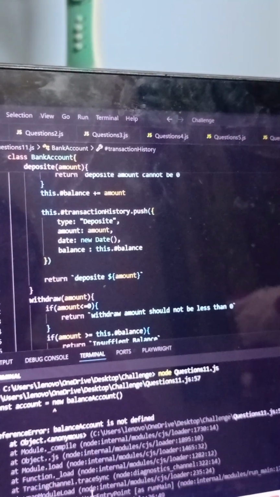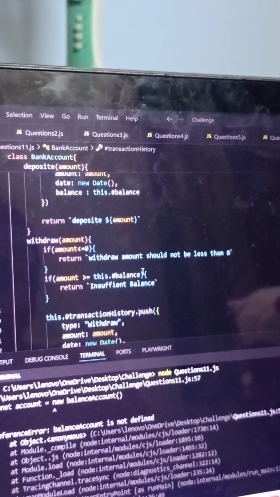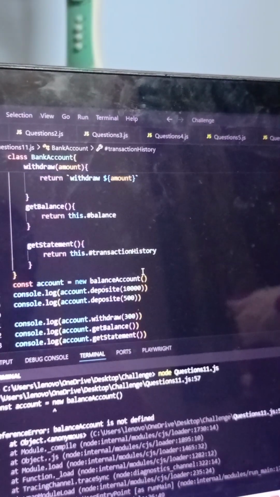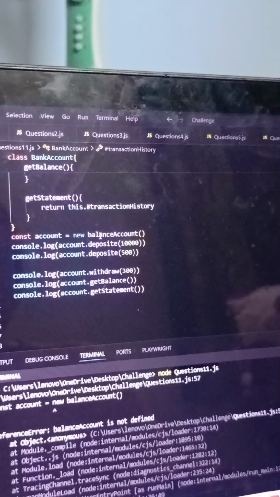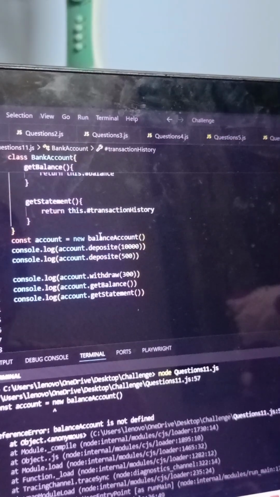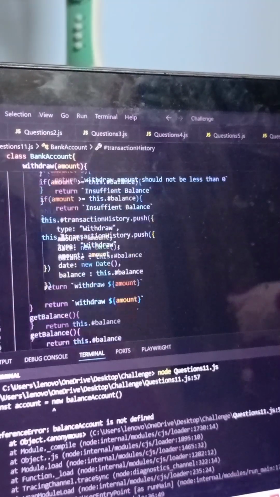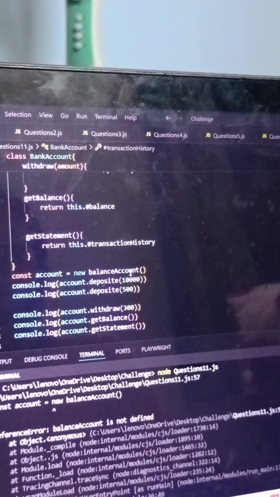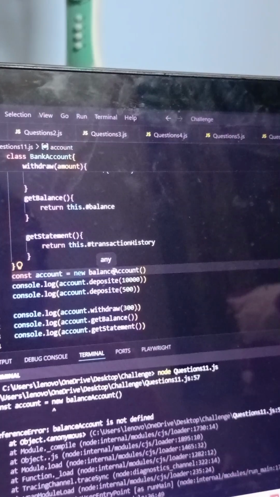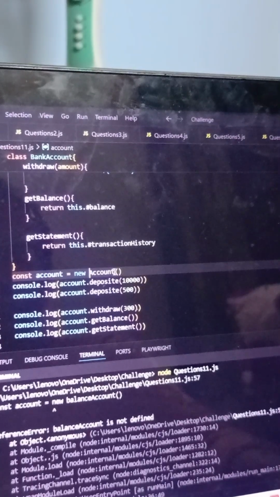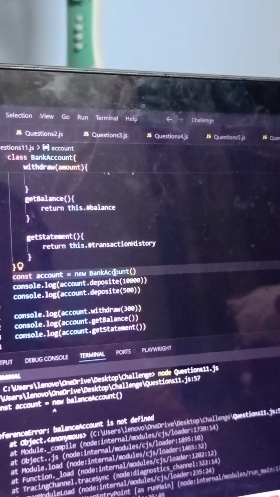Oh, new balance constant. Okay, we got a problem. Oh, okay. I got it. So BankAccount, not BalanceAccount, right? Okay, let's see.